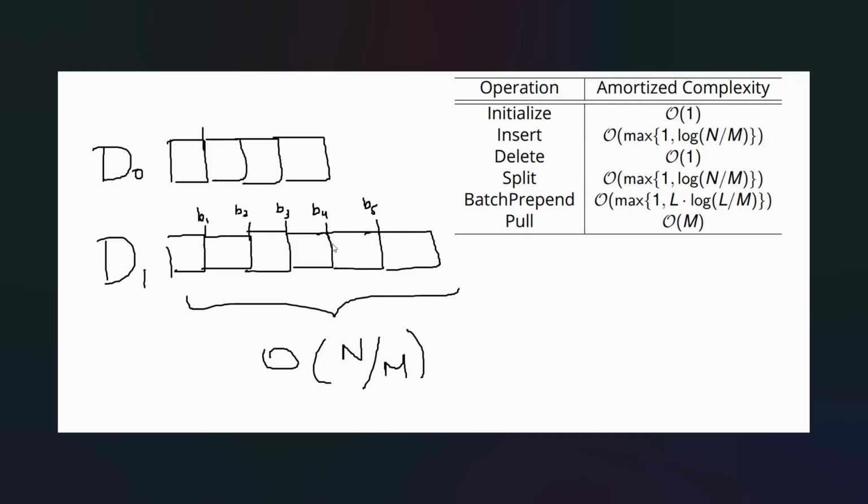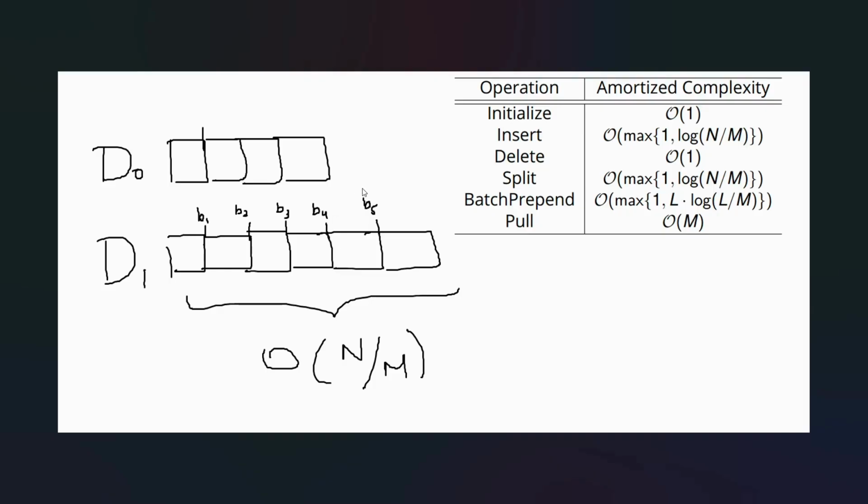So you first identify the right block, which is to say the block such that its upper bound is greater than the value that you're inserting, which can be done in logarithmic time if you store these bounds in a binary tree. And then you can insert it anywhere in the linked list. You can insert it at the head of the linked list, so there's no additional cost to add it into the linked list. Deleting is constant time, but this is amortized complexity, and the argument is that everything that is inserted is deleted. So the time for delete is accounted for in the insert operation by some constant factor.